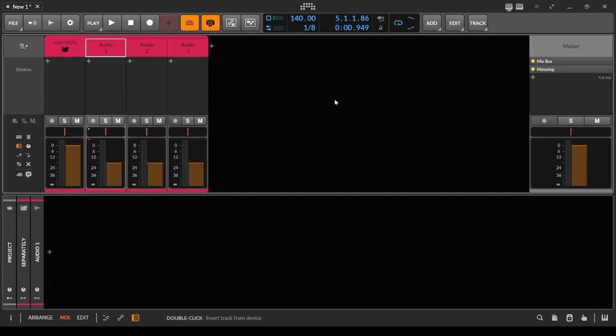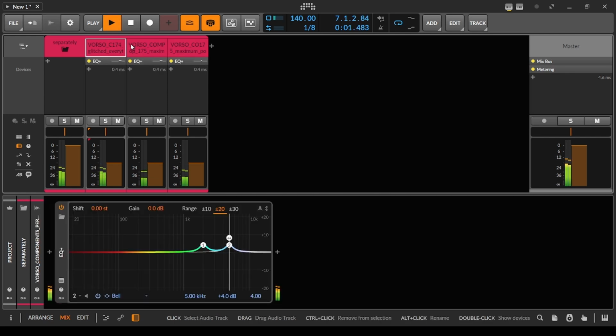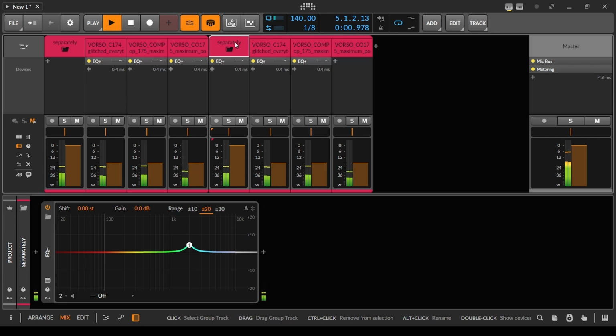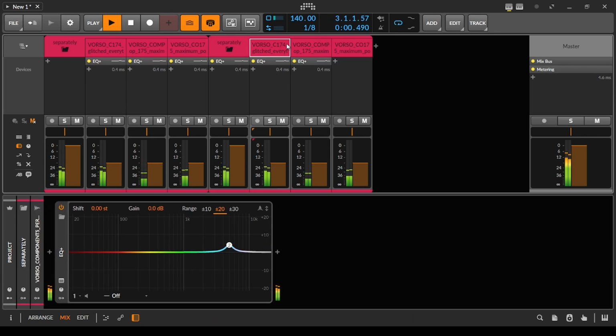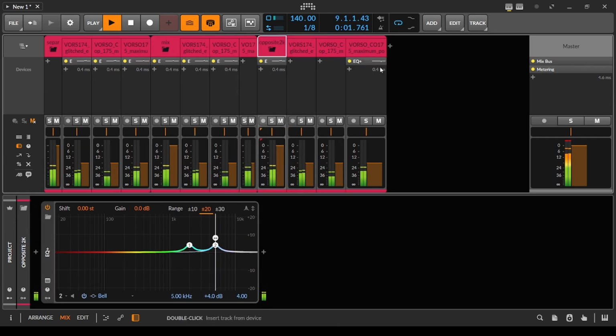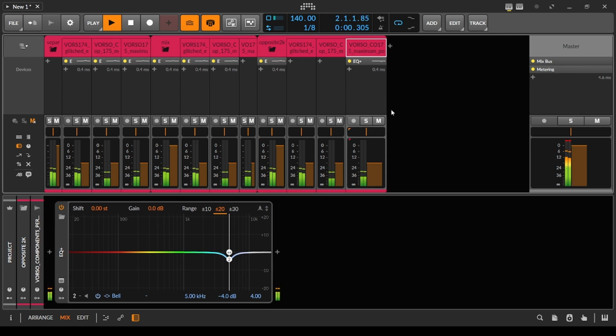To complicate matters a little, let's say I have 3 tracks in a percussion group. I want to apply a 5K and a 2K boost to 2 of the tracks and just a 2K boost to the other one. There are 3 ways we can do this. One is by placing 3 EQs on separate channels and applying our boosts. Another option is adding a 2K boost on the group and a 5K boost on 2 of the individual tracks. And maybe most interestingly, we can also just add a 2K and a 5K boost on the group and then simply pull 5K down on the track where we don't want the boost.